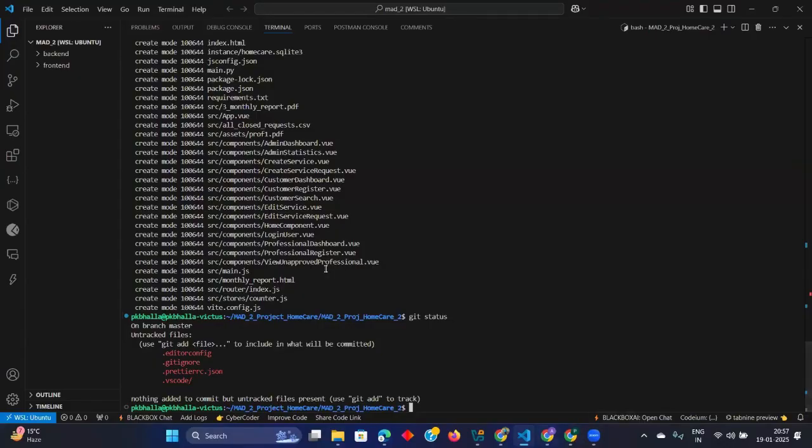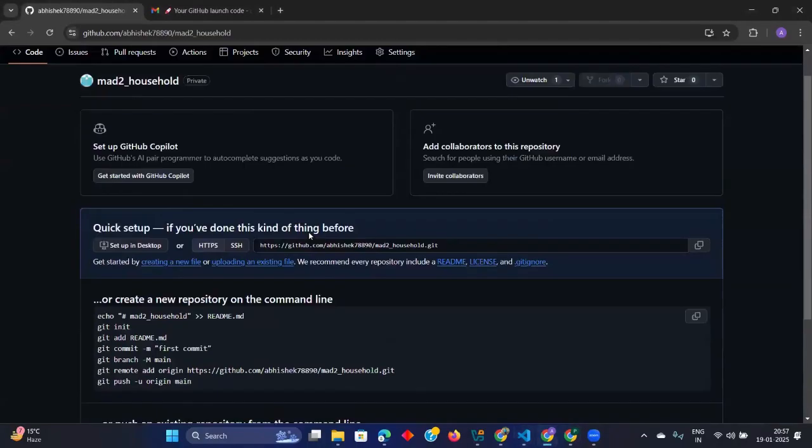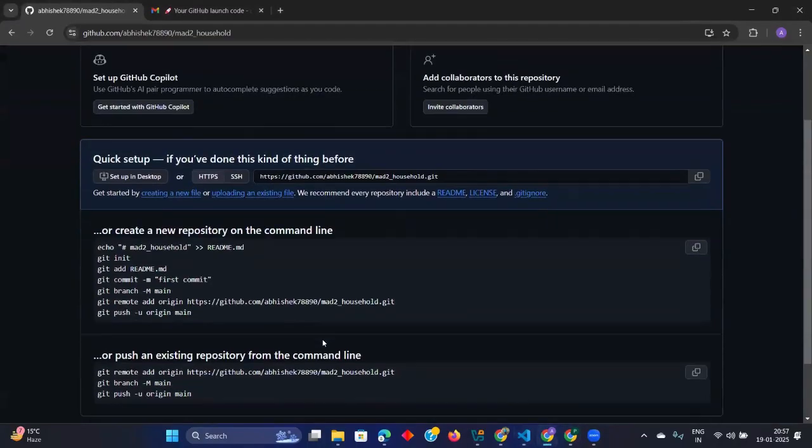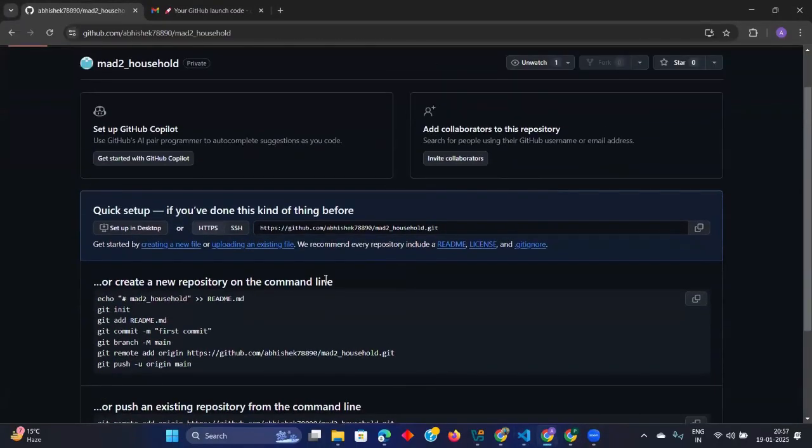But the thing is, in this WSL my private personal GitHub repository is connected. So that's why it will not push to this newly created repository. We first have to add this as a global user and then do the further work. So for those things, you can just ignore them for now and focus on making the project.